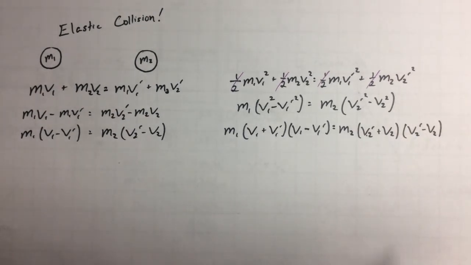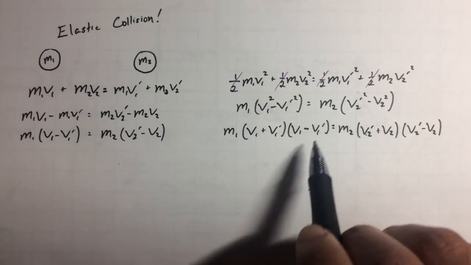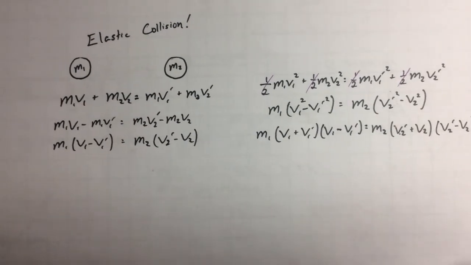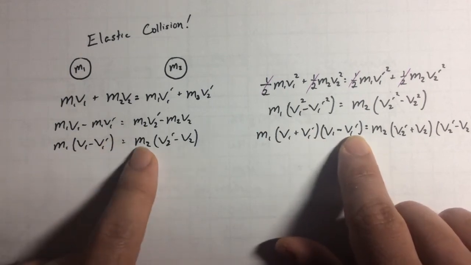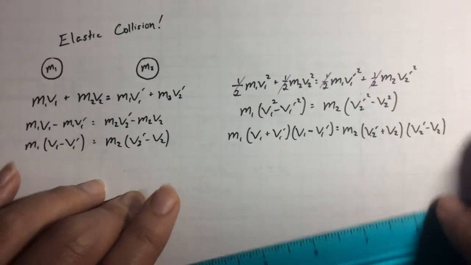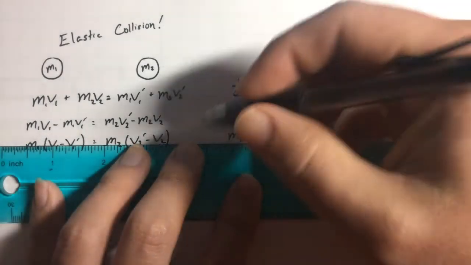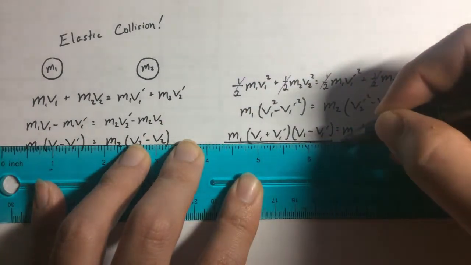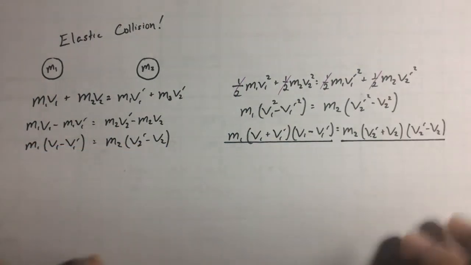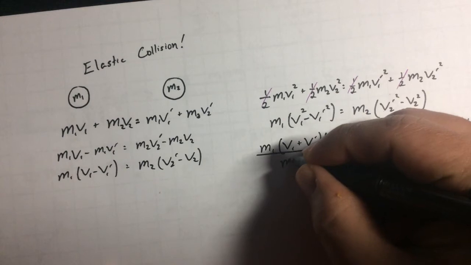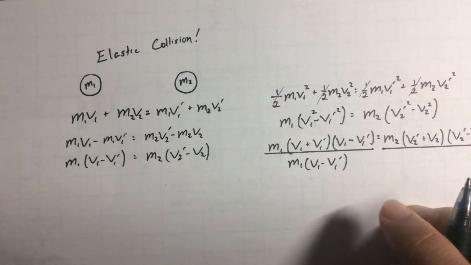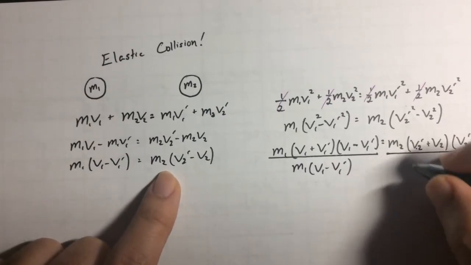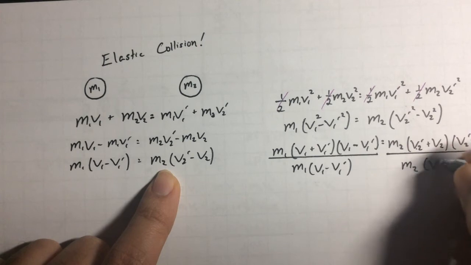So the last thing we're going to do is we're going to utilize something called division, and we're going to divide two equations, particularly this one divided by this one, because if you look, I've got m's, I've got v1 minus v1 prime, I've got v1 minus v1 prime, those are the same, and these are the same. And so just to do a little math thing, if you divide one side by a number, you must divide the other side by that same value. And so if we divide the left side by m1 v1 minus v1 prime, which is just this stuff, I need to divide the other side by the exact same thing, but good thing it's equal to all this stuff.